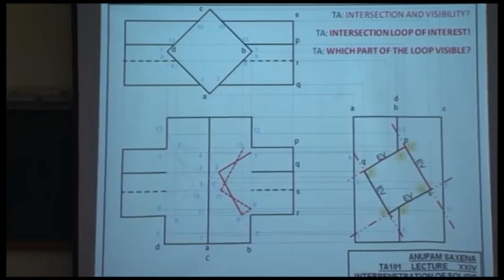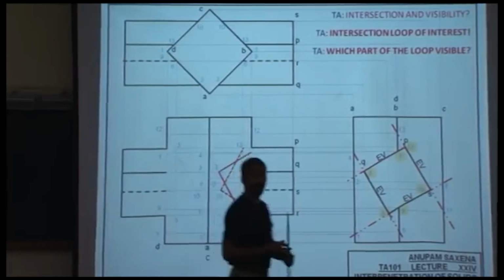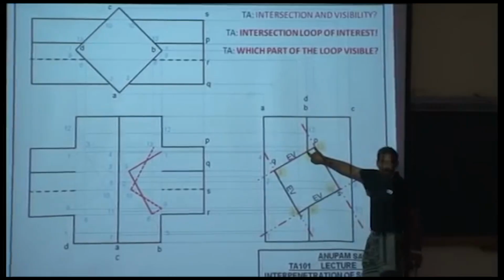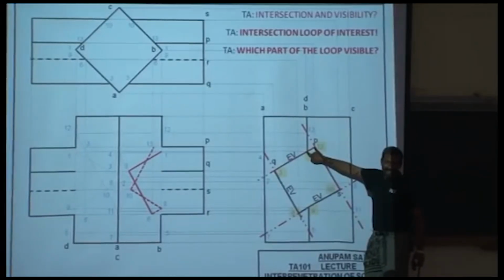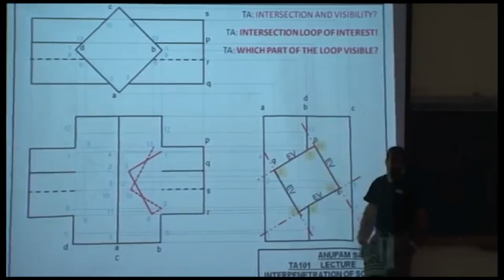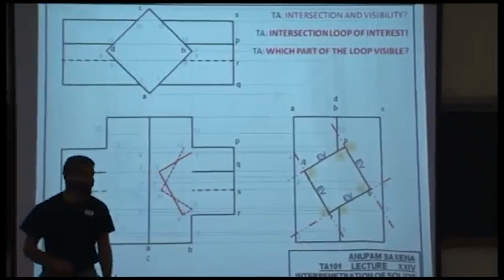Hidden. 13 to 1. You need to be a little careful because of this point here. Although it might appear to you that this would be visible, actually these two points are lying on the back side of the vertical prism. So be very, very careful. This would be hidden.